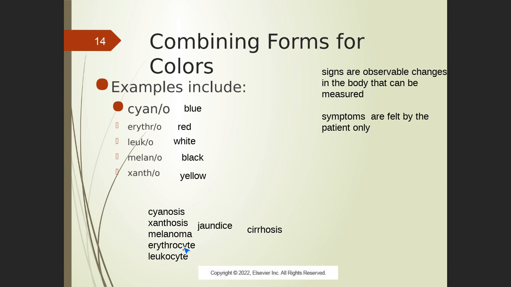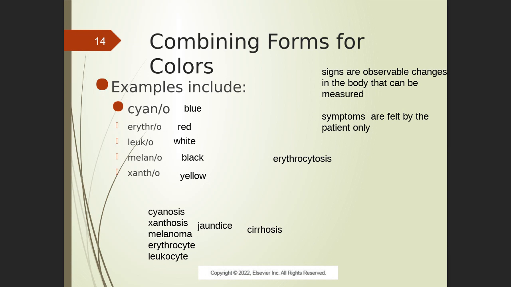But if I were to write erythrocyte, now erythrocyte is a red blood cell. Notice that there is no hemat in here. It's not erythrohematocyte. It's just erythrocyte. Hemato is implied. So is leukocyte. It's also a blood cell, but it's white. So you have red blood cells, white blood cells, but if I were to put osis behind it, erythrocytosis means that there's an increase in number of red blood cells.